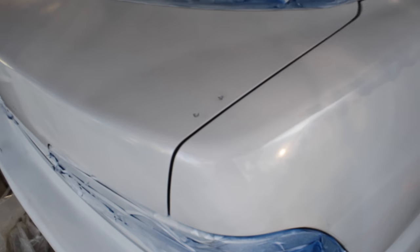So this is kind of what it looks like. This is just fresh, like 30 seconds ago. So it's coming out nice. People don't really tell you this, but Rust-Oleum Gloss White, the single stage type, the one you get from Home Depot, comes out like a mirror when you first lay it down, depending on how close you are and what your PSI settings are. And then when it comes close to drying, it looks kind of like a glossy plastic. So that's kind of a downfall.